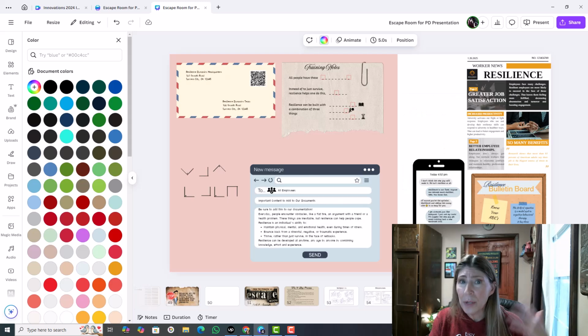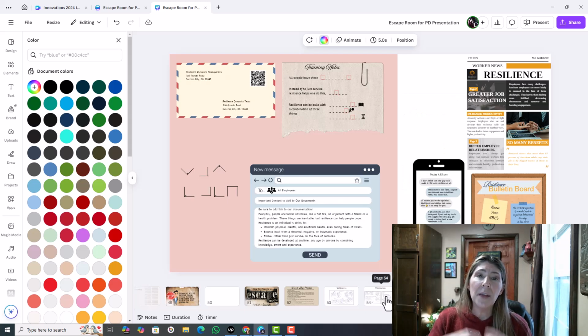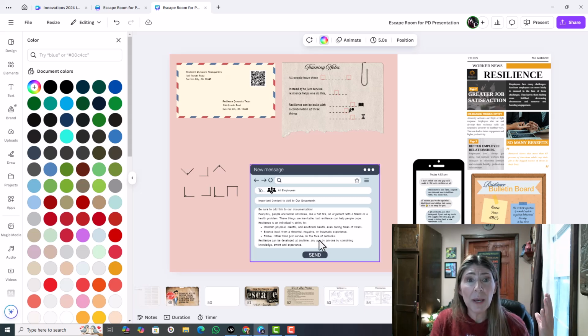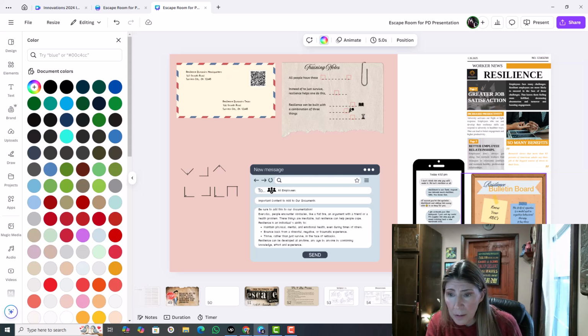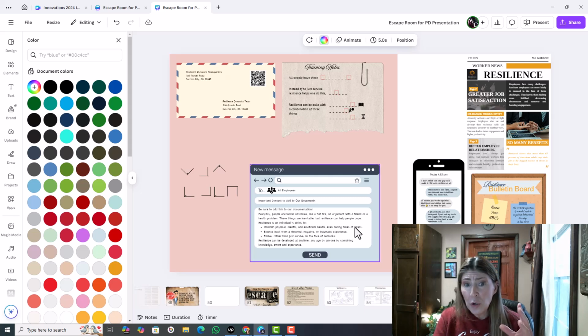Of course, then I went to ChatGPT and developed all of these prompts. The first thing I did was take content that I wanted to make sure they knew and put it into these prompts. So I put that into an email, I put some stuff into a newsletter, and then I made this little bulletin board. I wasn't sure how I was going to use it when I did it, but I knew I needed those prompts because that content had to be covered. And I thought, well, I'll decide later how that turns into a puzzle. And so here's what I came up with.